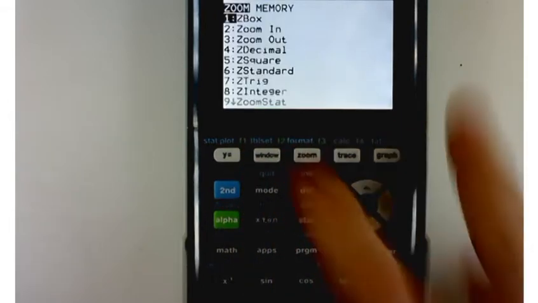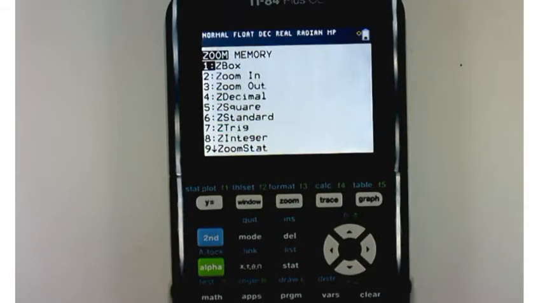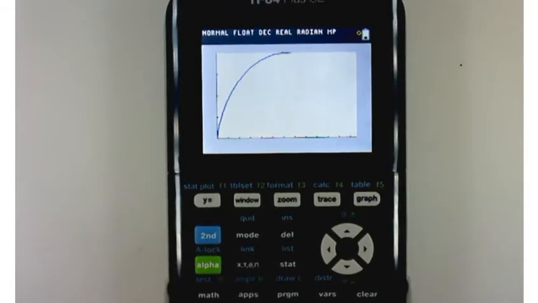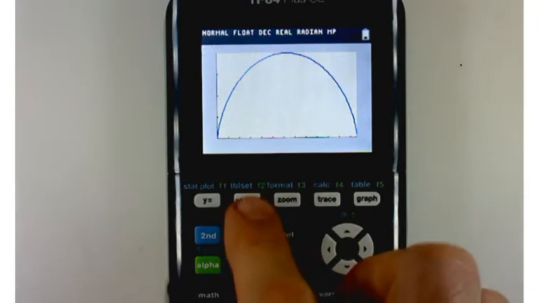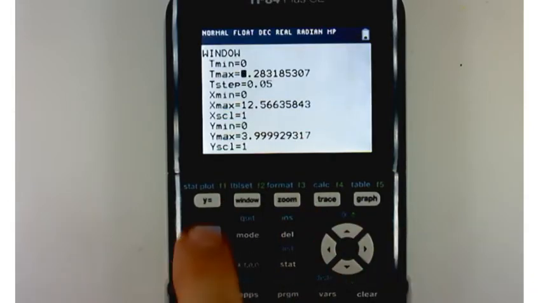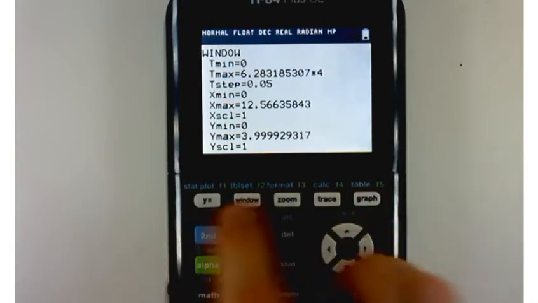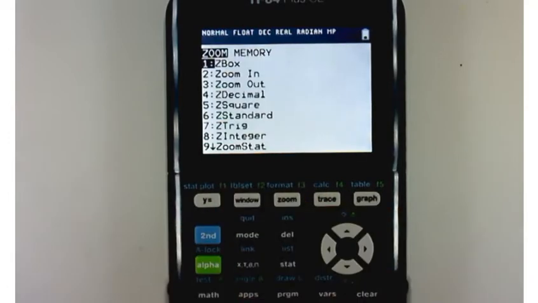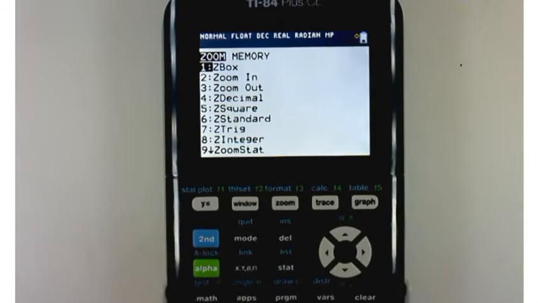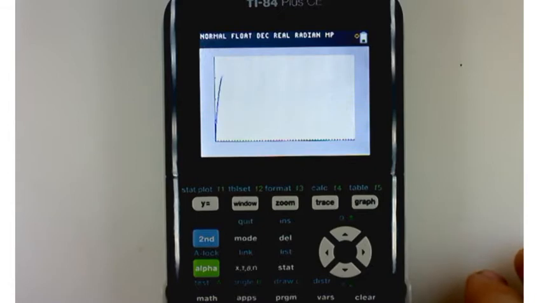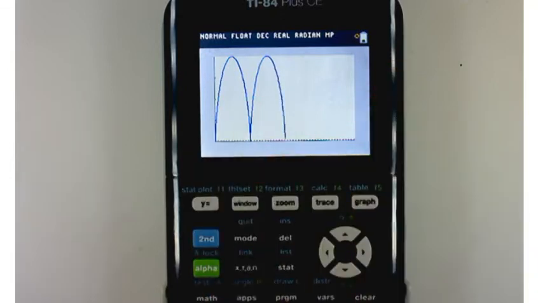Window, zoom fit. It's going to be a little bit stretched, that's all right. Let's actually extend this a little ways longer, times 4, and then enter, zoom 0 again. What a cycloid is, is what the graph would be like if you looked at a point on a wheel as it's moving forward. How would that point move? You should see a sequence of ups and downs, bouncing off, and coming back up again. So that'd be the path of a point on a rim.